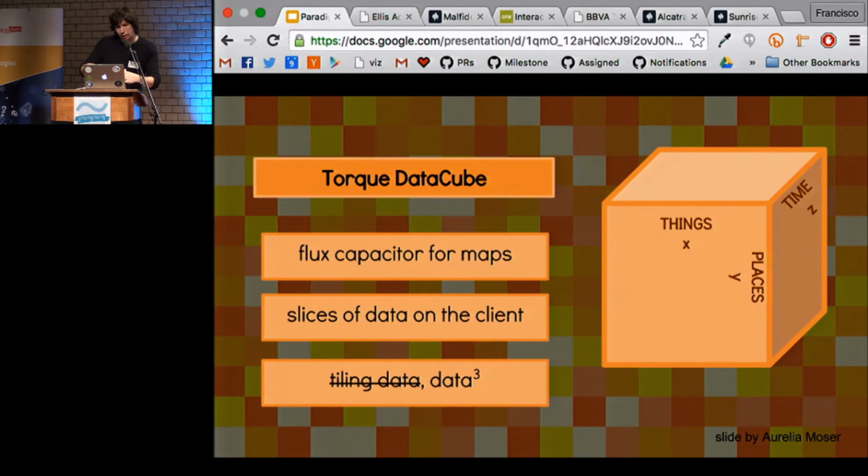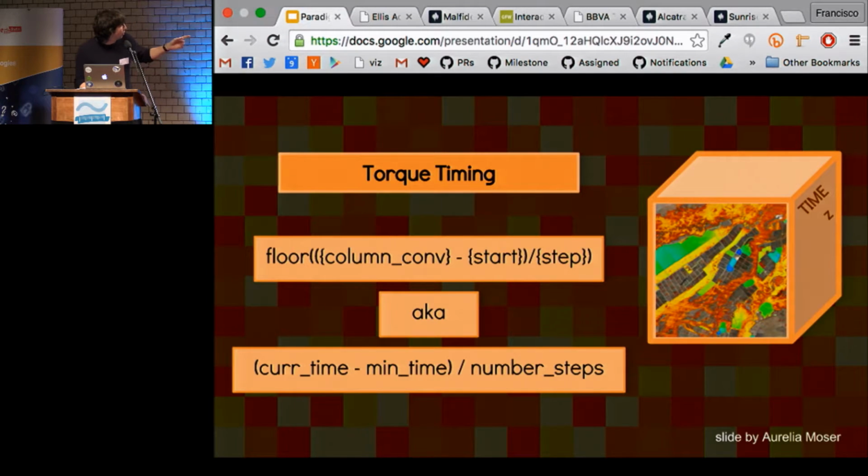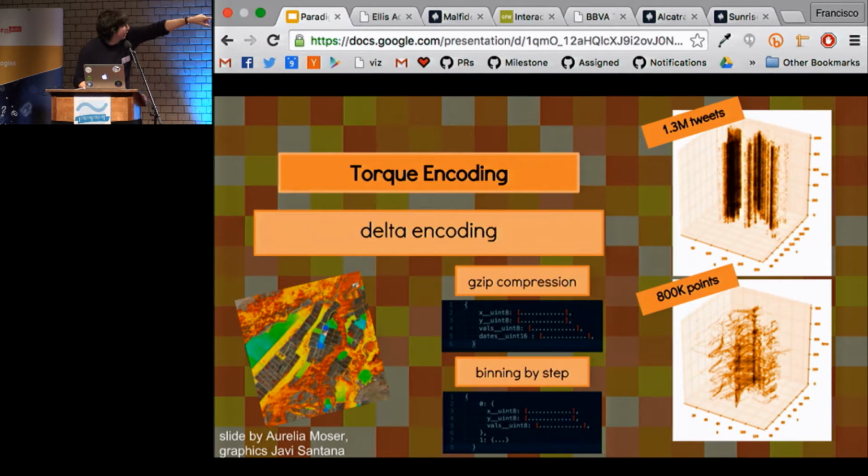So it will aggregate the positions. So instead of latitude and longitude, you get arrays of positions within a 256 by 256 tile.